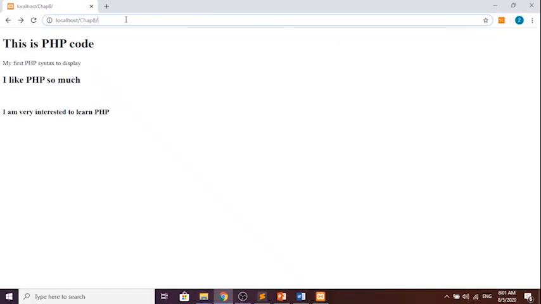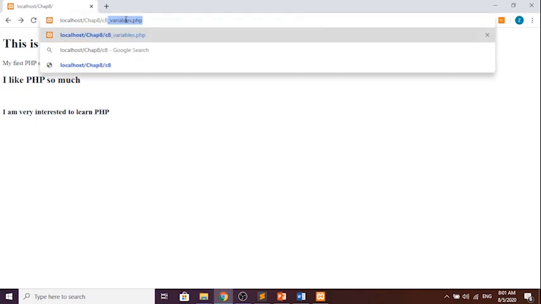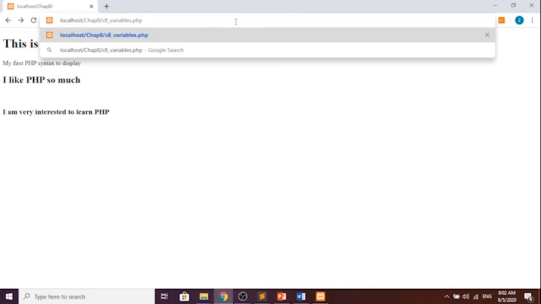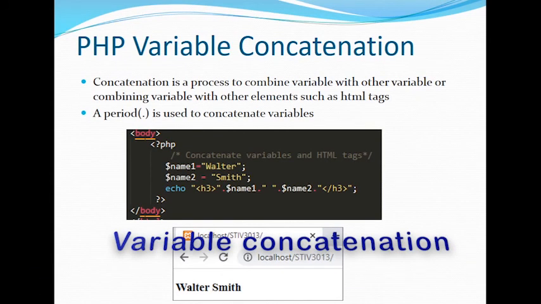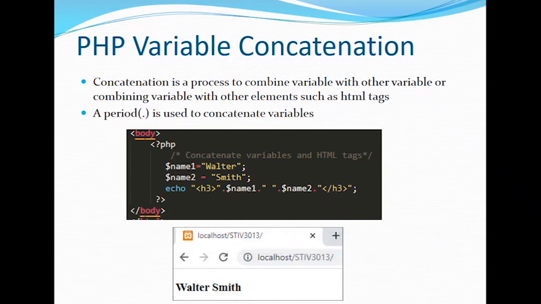Next I can access my file, chapter 8 variables.php. And when I enter it, the variable Walter is going to display, and multiply, which multiplies the two numbers 10 and 15, is going to give 150.